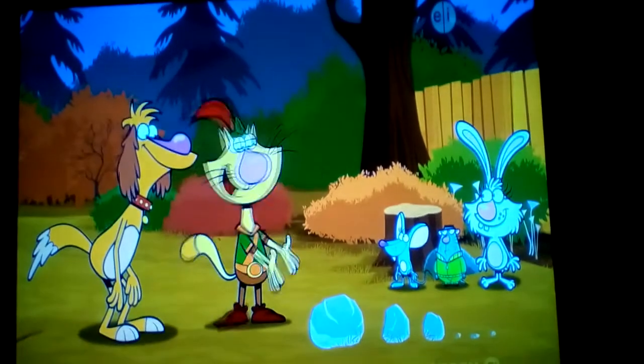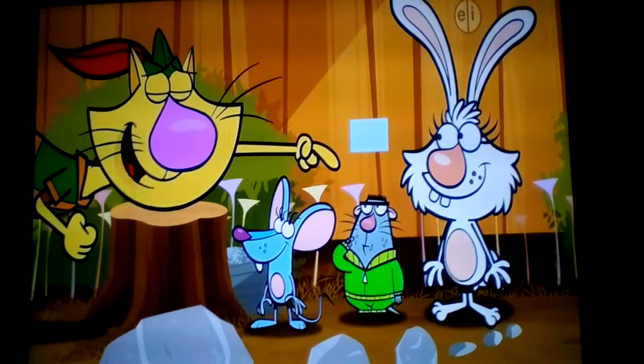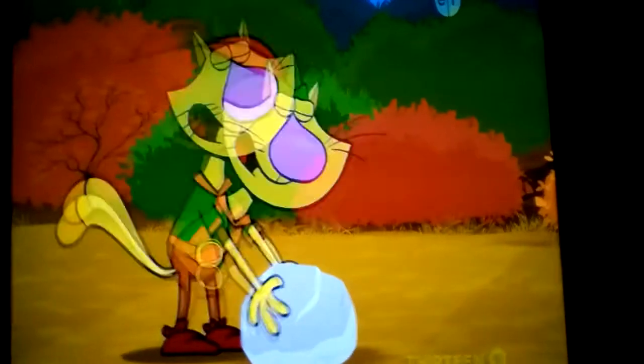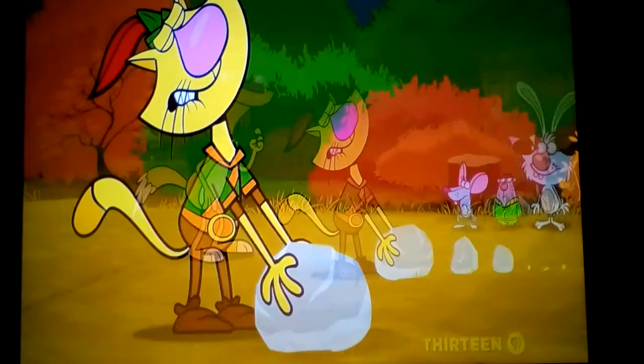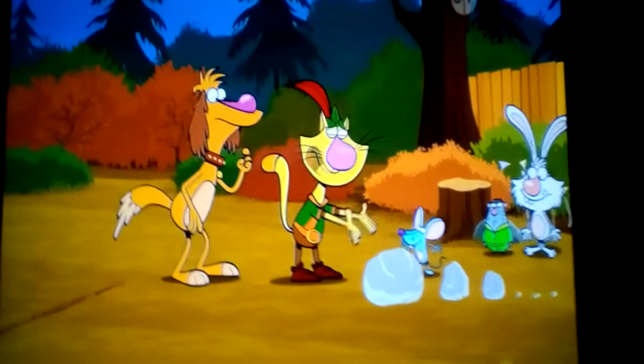You did it! Your next challenge is the rock top. You just need to use all of your strength to pick up one of these rocks and throw it over the line. Allow me to demonstrate. Okay, so clearly this rock is too heavy for all of us, so why don't we just use smaller rocks?